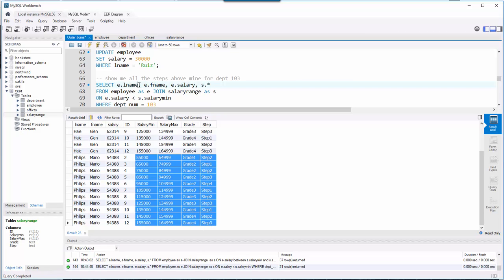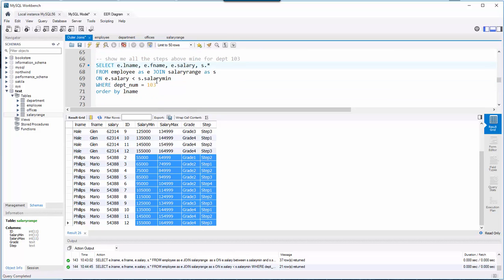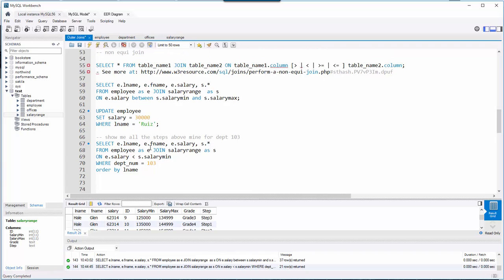So rather than doing a between clause, I just simply said return all the rows where the value in this column is less than the value in the other column. So that is how to do a non-equi join. Obviously a lot less common than an equality join where you're pulling back records where one value has to equal another value in another column. But nonetheless, it does have its purposes.